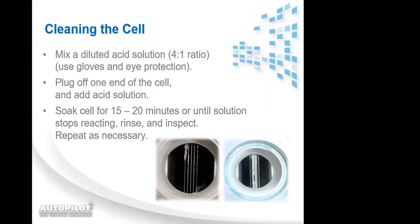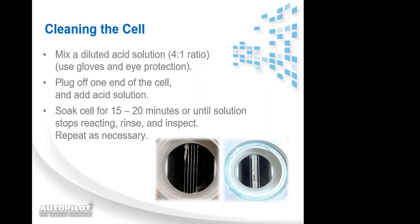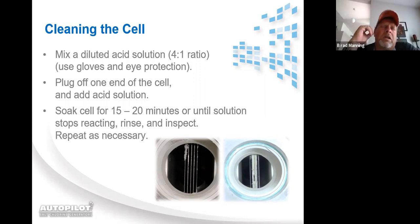Brad, that question about the 2 autopilots, Roberto's asking, they've got 2 systems on the same pool. One is showing a salt level of 3,500 and the other 2,500. So they're significantly out of calibration, and he's asking how to handle that. Yeah. Once again, for any erroneous salt readings, in this situation it's hard to tell which one's right. Is it the higher one or is it the lower one? You would need to use the simulator to determine that.